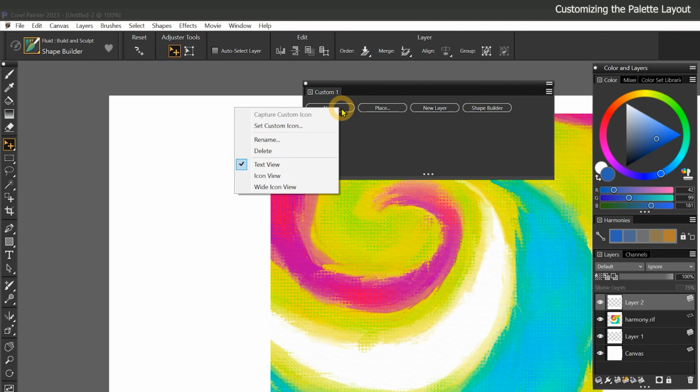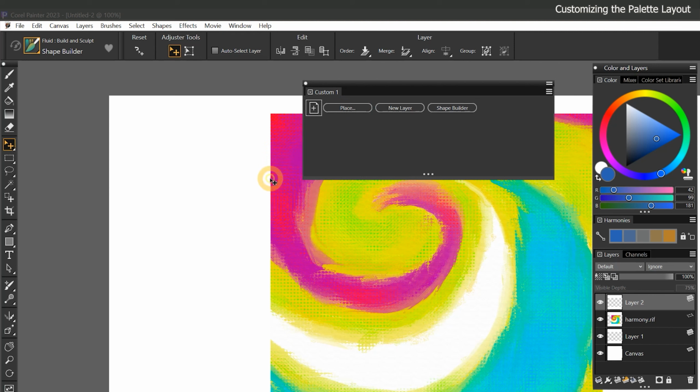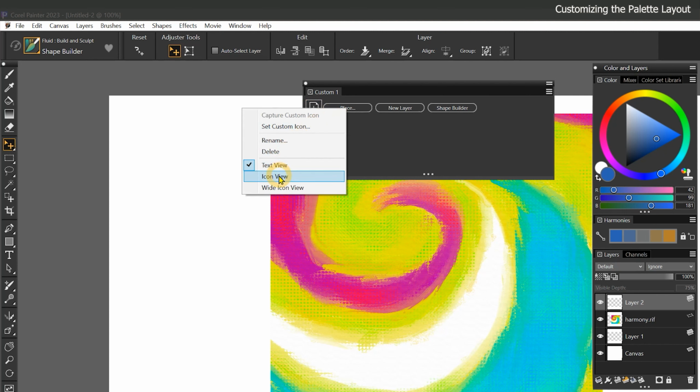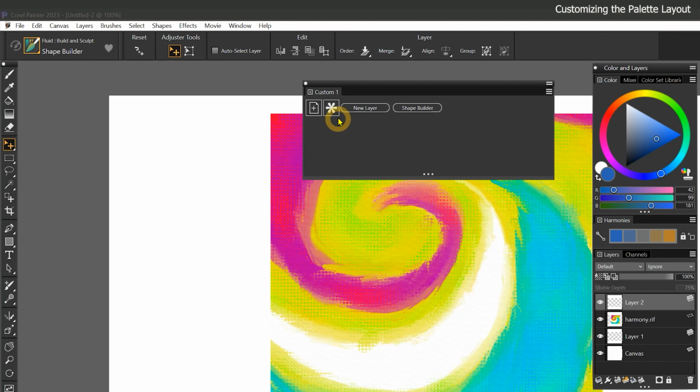I'll right-click on the New command. I'll choose Icon View, and many of these commands have their own custom icons. So now we're seeing a new document icon. Let's right-click on Place, and let's choose Icon View. If the command you chose does not have a unique icon, you'll see a flower. This makes it difficult to tell what the command will do, so in this case you'd want to create your own custom icon. We'll take a look at how to do that in a later lesson.